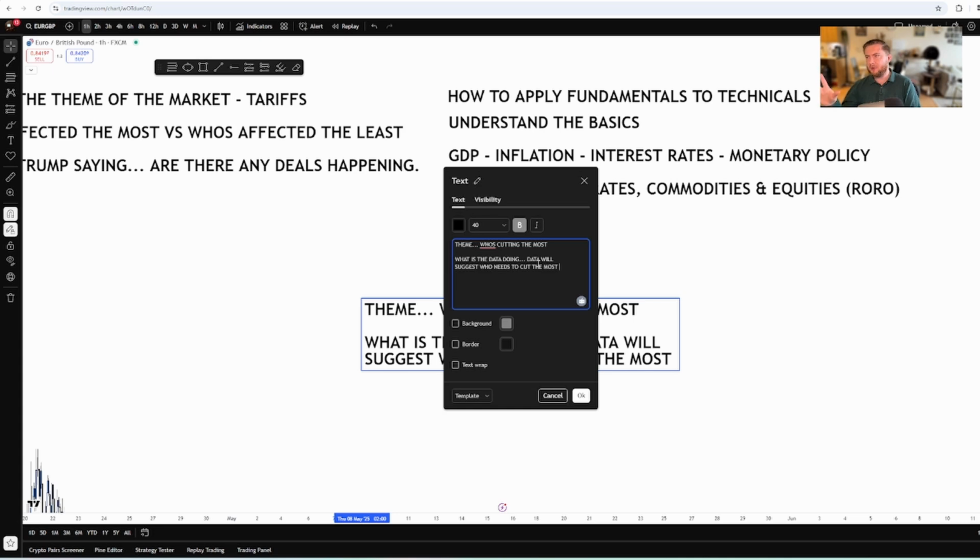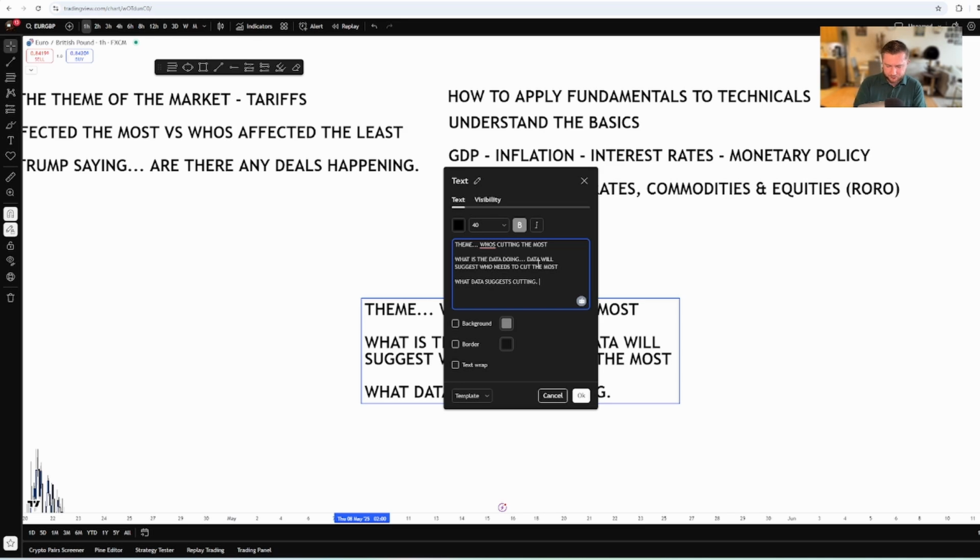Because what you need to remember is, all the data you see on Forex Factory or Trading Economics or any other news websites, or calendar website, sorry, that you are using, seems complicated because there's so many bits of data. But really, if you crunch it down to what's actually necessary, it's not a lot. It's really not a lot of data. So in this environment, who's cutting the most? So what data suggests cutting? That's what we need to be thinking about here.